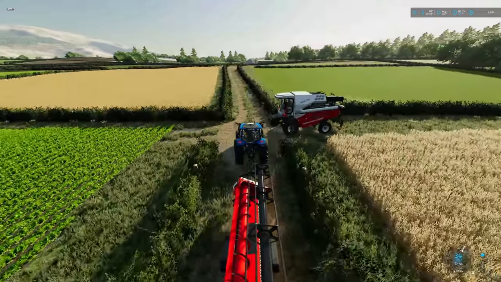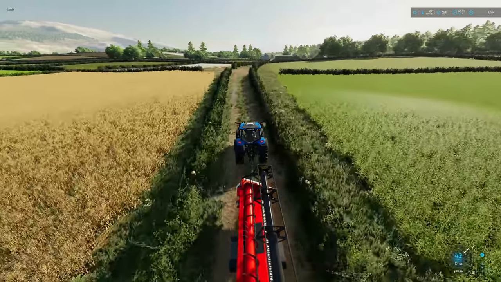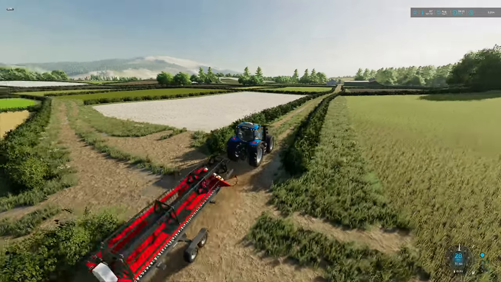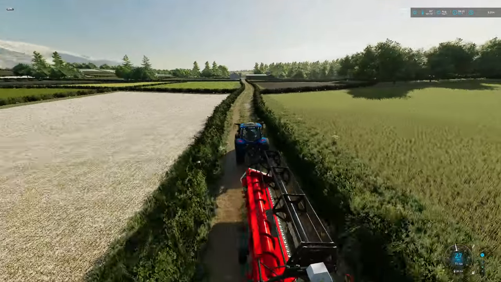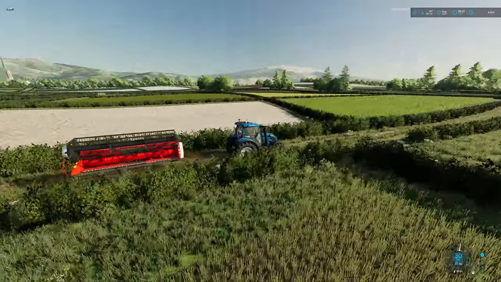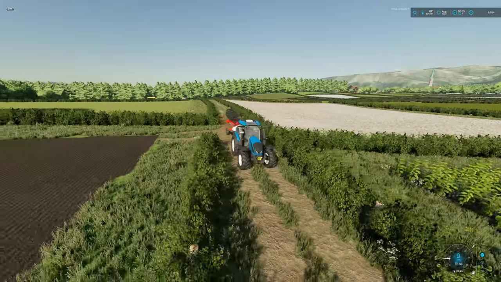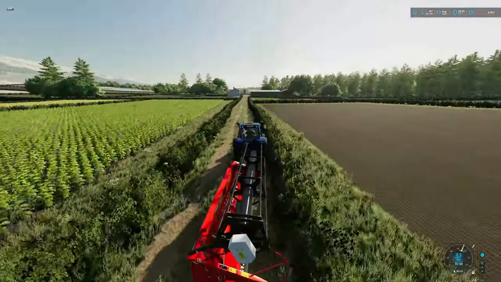Now I just got to turn this around somewhere. Let's go all the way down to the end. We can take a view of everything. Look how pretty it is out here. All these nice little fields with the hedges surrounding them. There's that big mountain in the distance. Ooh, there's a church. Nice steeple. There's the woods. Very pretty map.